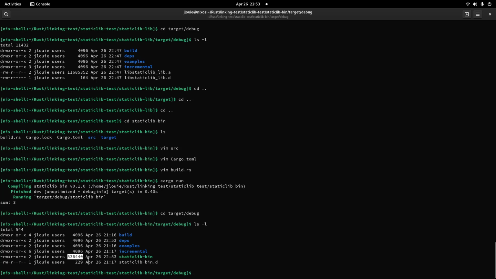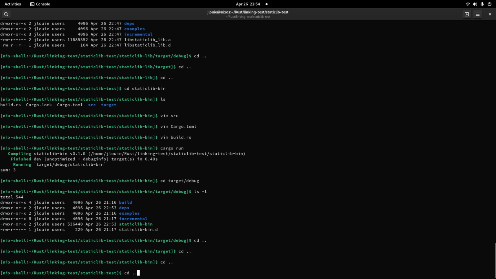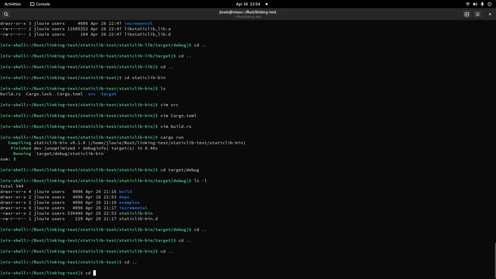This is really worth noting: your final executable is going to be a pretty reasonable size relative to the static library that you're linking in. That's something we want to keep note of as we look at the dynamically linked library. So I'm going to pop my way back out of here. We're going to go into cdylib.